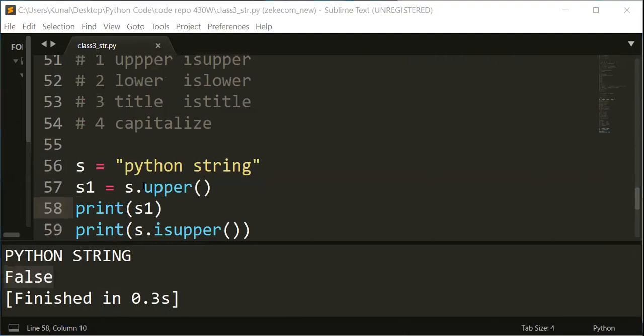For the upper function, no, because this is not a user defined function, this is an inbuilt function, so this function will not take any argument.